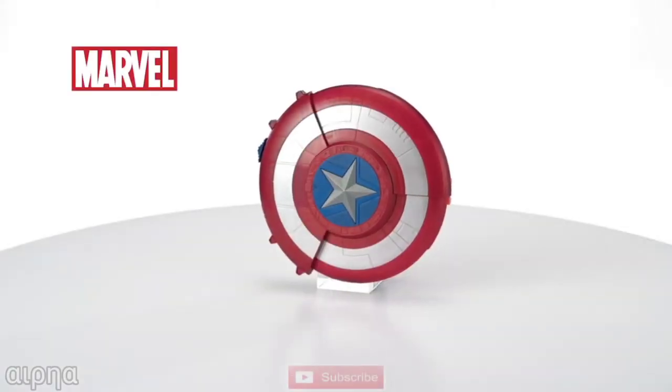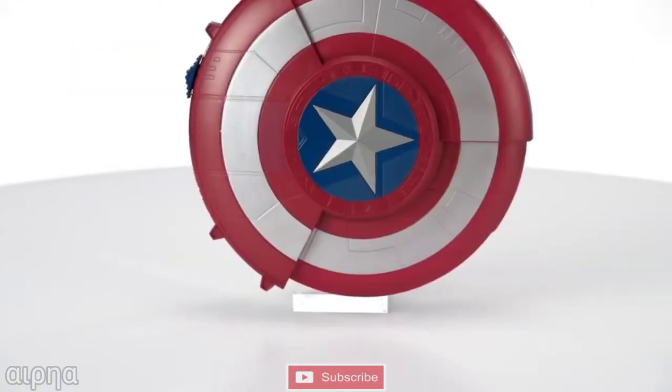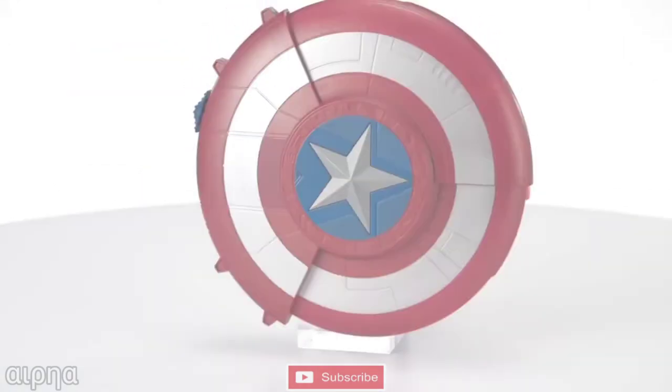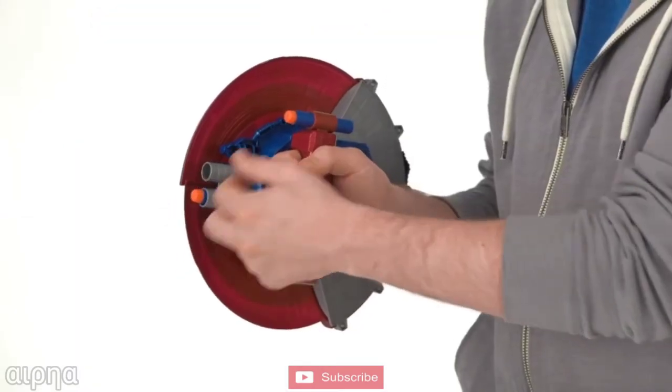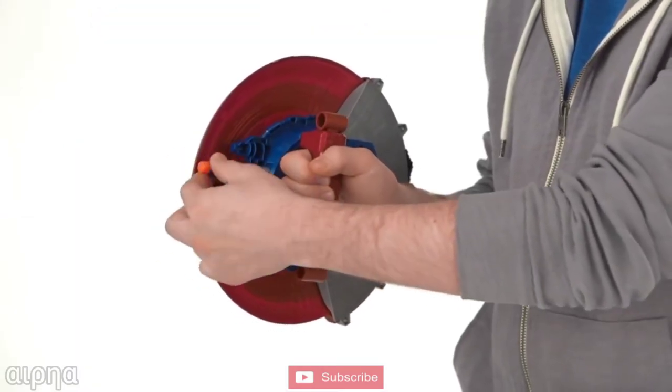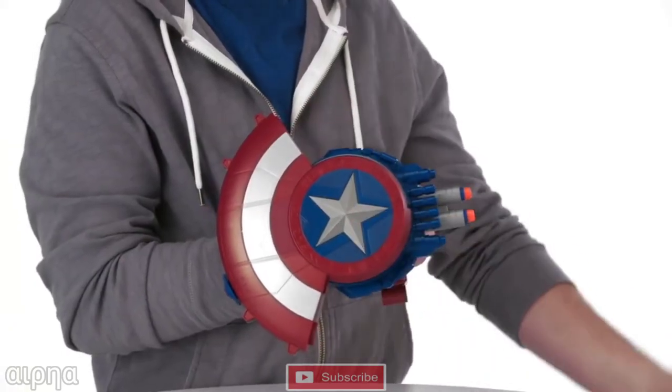Introducing the Marvel Captain America Blaster Reveal Shield from Hasbro. Heroes in training can use the toy as a shield or a blaster. There are two ways to play. To use the toy as a blaster, load the two Nerf darts into the chamber, then push down on the silver-colored star button to watch it open.